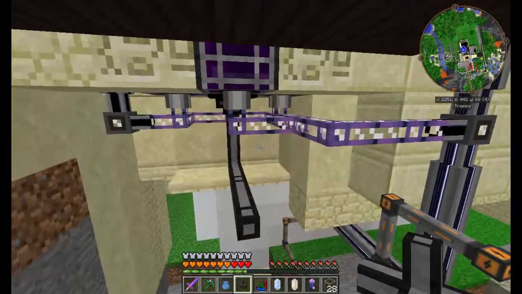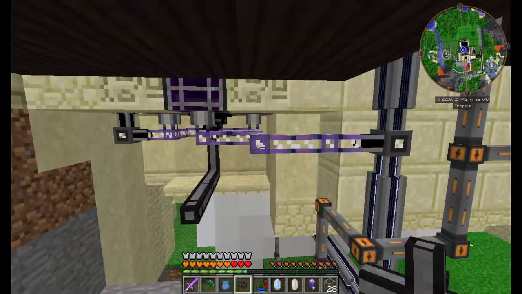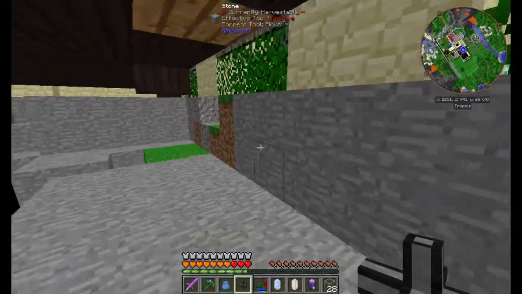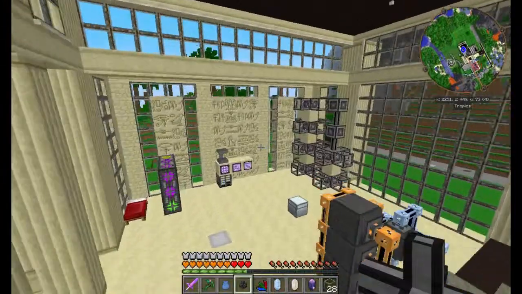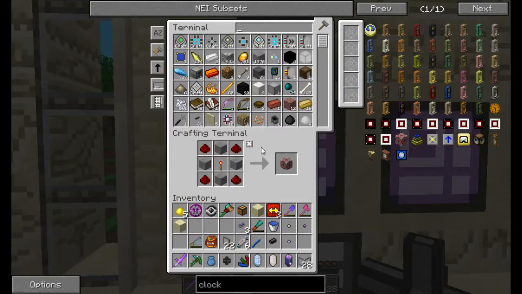Let's see how we want to do this. I want to pump this back into that system. Well, I guess we could just use our glass cable, but we need an import bus. So let's go get an import bus, and we don't have one made. Do we have any in here?